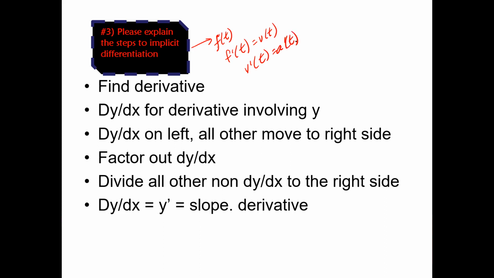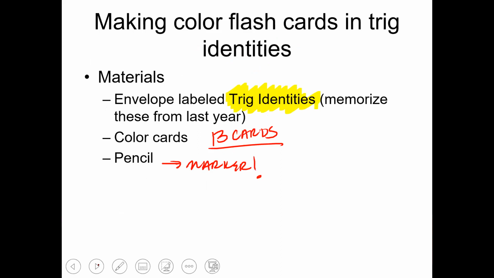So to find the implicit differentiation, I have several steps. First one is just find the derivative. A lot of times you apply the power rule, the quotient rule, or the product rule. Then every time you find the derivative for y, you're going to put a dy over dx. The next step is you want to have all the dy over dx's isolated on the left side and anything else without a dy over dx on the right side. And then afterwards, you want to factor out a dy over dx, so it's by itself, most likely with parentheses and some other terms inside the parentheses, and then divide all the other non-dy over dx terms over to the right side. So you will have the dy over dx by itself, which is equal to slope, which is equal to y prime, and it is the derivative. So that is going to be your step for that.